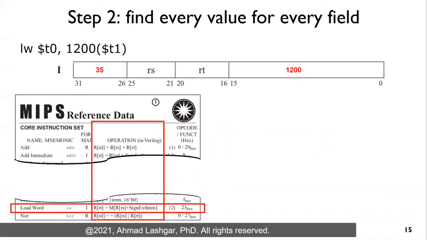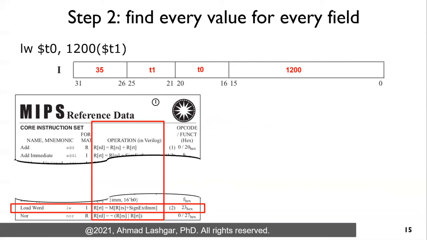Looking at the operation column, we see that RT defines the register that the ultimate result will be written to. Looking at the instruction itself, we know that T0 is the register that is going to be written. So the value of RT should be T0. We take a note of that in the instruction. And the value of RS should be T1. That's the only unused register in the instruction that will replace RS.